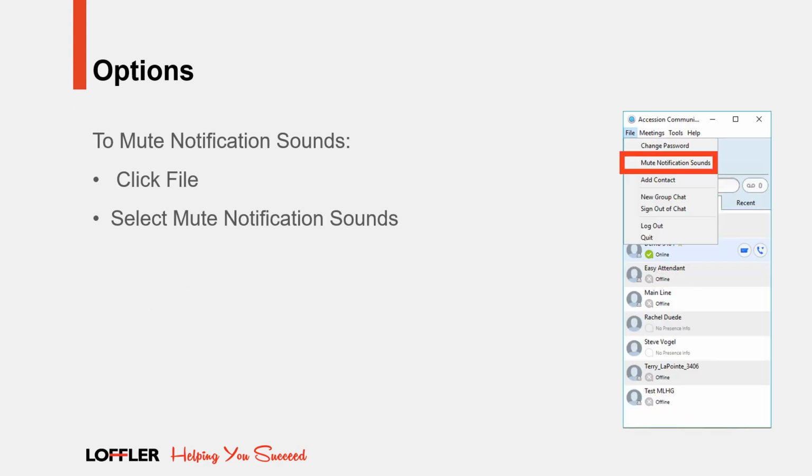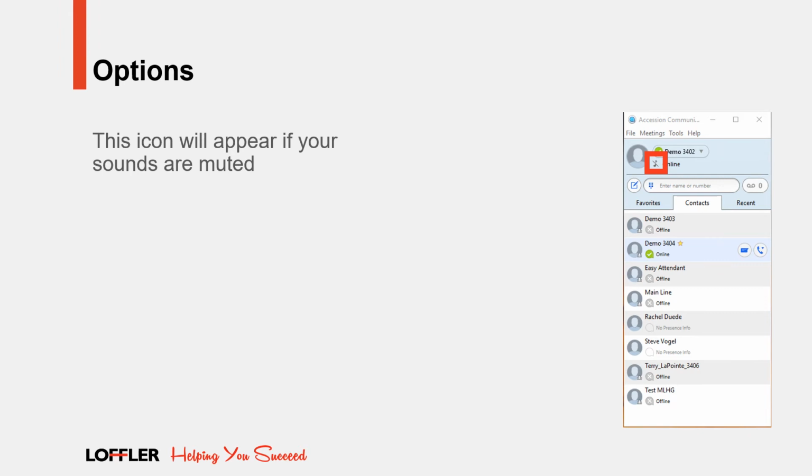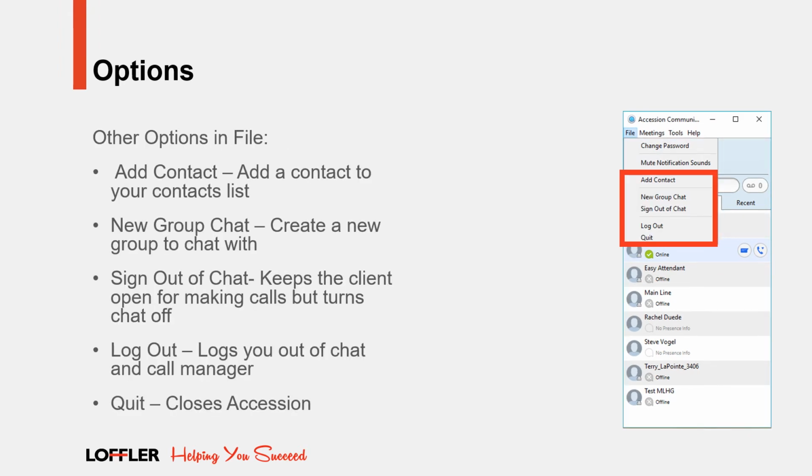To mute notification sounds, such as an incoming call ringing or a chat coming in, click File and select Mute Notification Sounds. This icon will appear if your sounds are muted. Other options under the File tab are Add Contact, which will let you add a contact to your list.